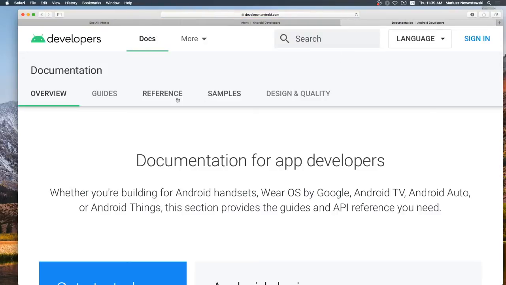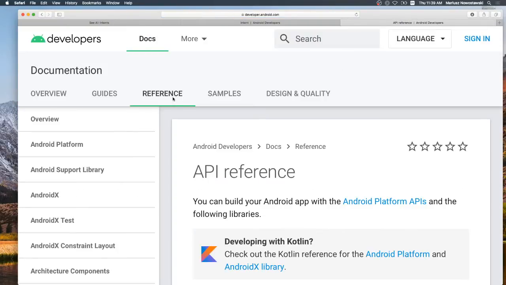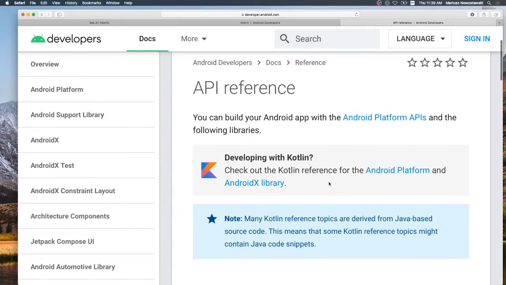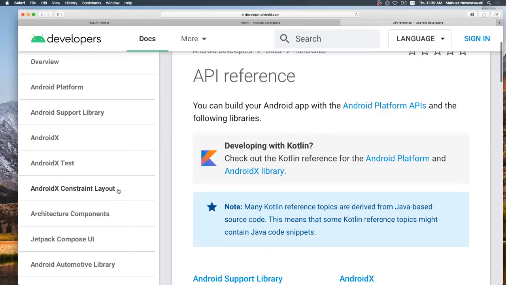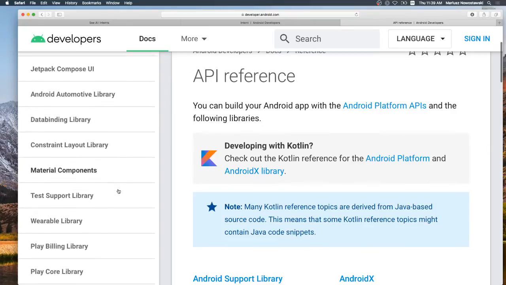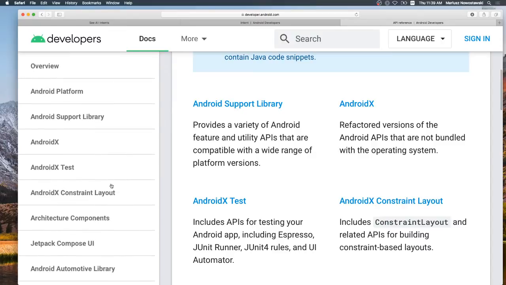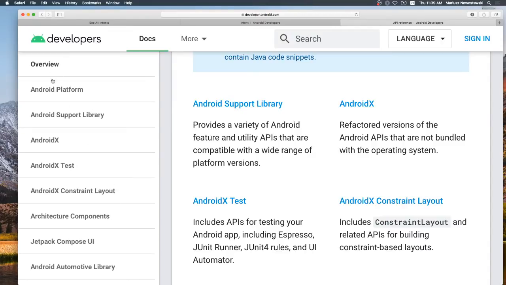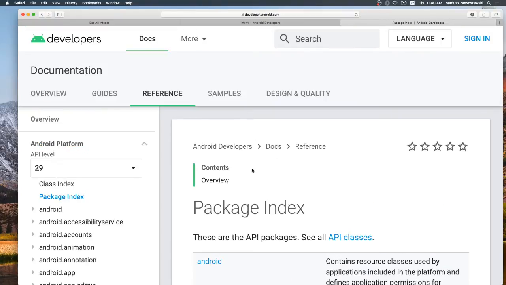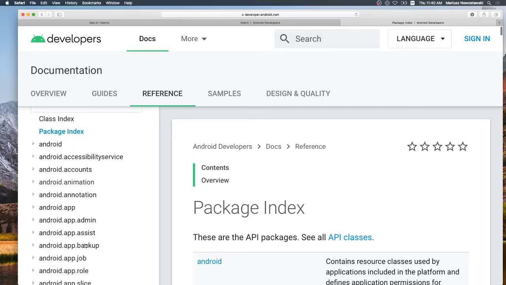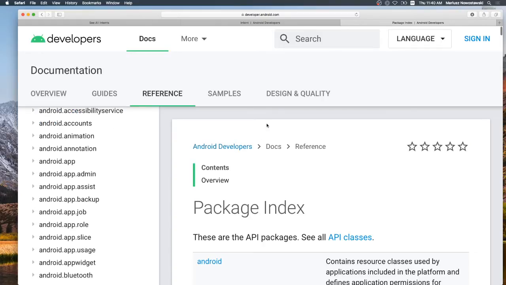You go there, then you go to reference, and in the API reference, Android platform, I think. Yes. So from the reference you go to Android platform, and then you have all the classes which are here. But the easiest way is just to search for it.